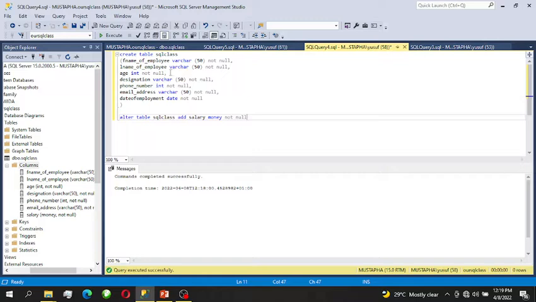We cannot use age as a primary key, because age can be 20, and somebody else in that same organization is going to be 20. So we cannot use age as a primary key. The same thing goes for first name and last name. The same person can be bearing the same name. They can have the same first name, the same last name. So those two cannot be primary keys.